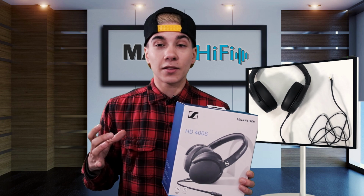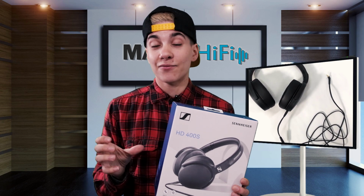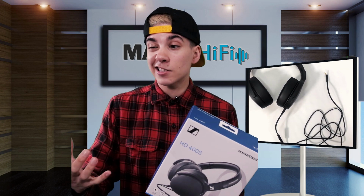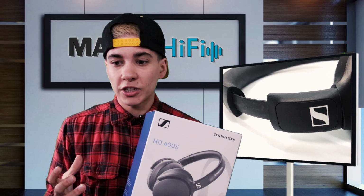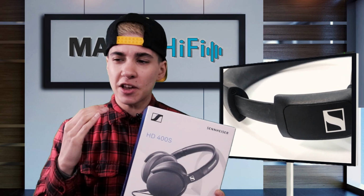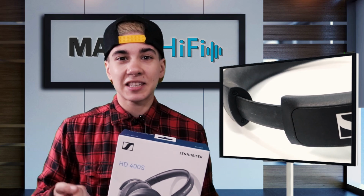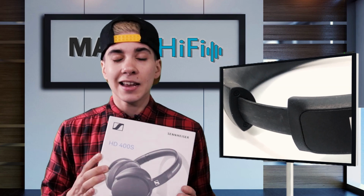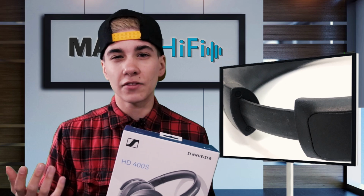Same thing with bass guitars, but basically the low area of electric guitars, for example, have a nice sense of thickness, but because there's that dip in the middle part of the mid-range, it still has a sense of spaciousness to it. And unlike the M50X, which emphasizes the snappiness of things, because of where the dips and boosts are, sometimes snaps can come through actually a little bit lighter with the 400S. It's a little bit of a smoother feel to it as opposed to more of the rigidity of the M50X.